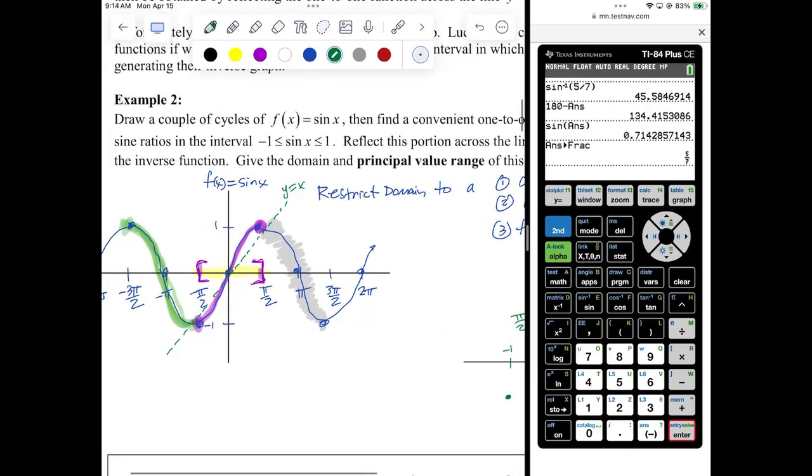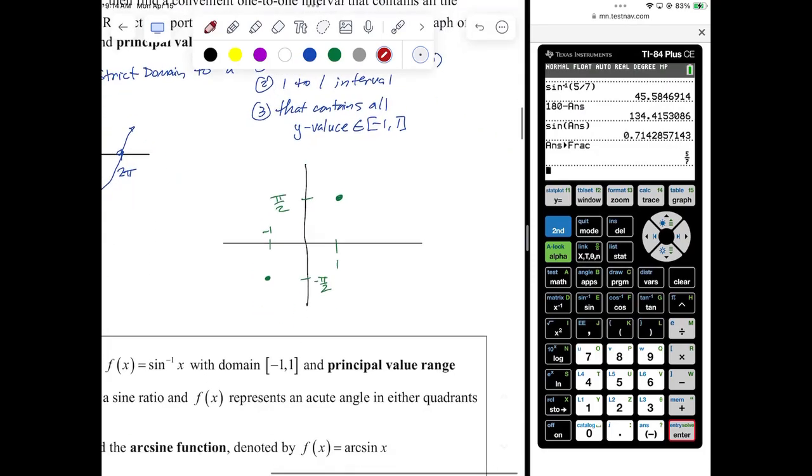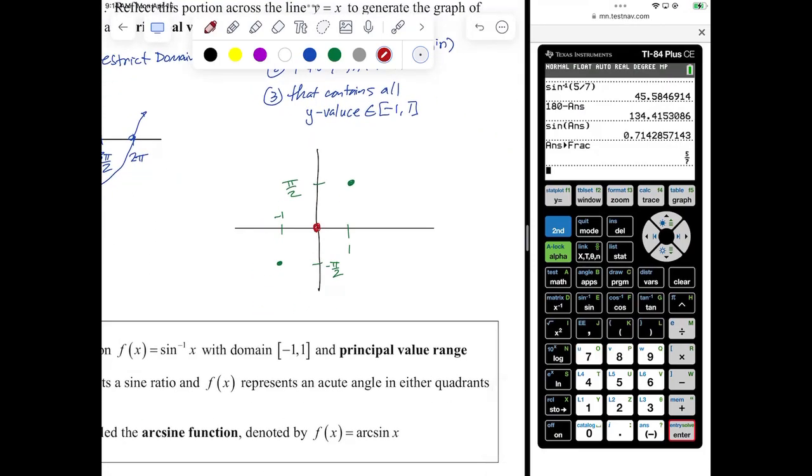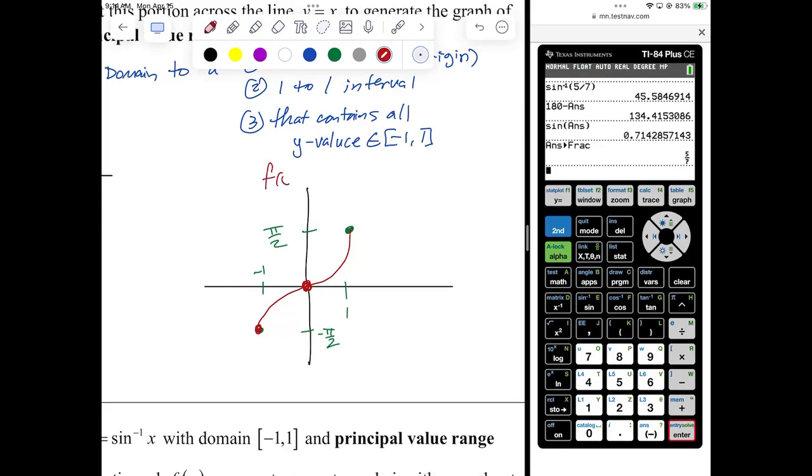And then the rest of it, it's going to look like this. If you want to think about what it might look like, I'll draw it in red. It reflects across itself like that. If you can imagine looking across that 45-degree line, the purple and the red would line up with each other if you fold it, doesn't it? So that's how I'm going to fill in over here. It still passes through the origin. 0, 0 is still 0, 0. But it looks like this, and it looks like that. And it stops. This is your graph of inverse sine of x.